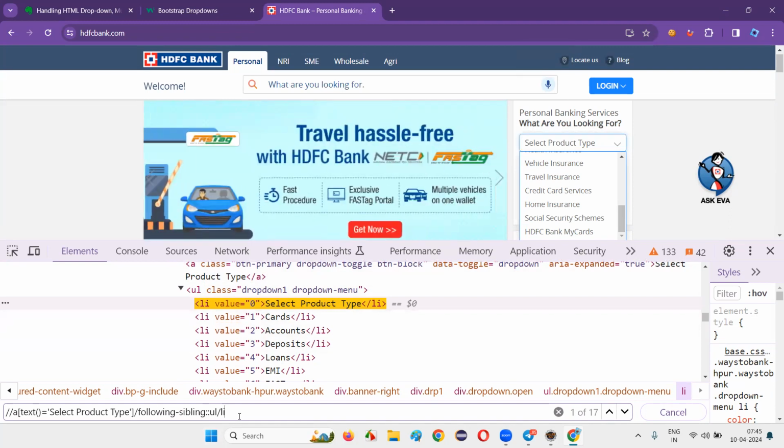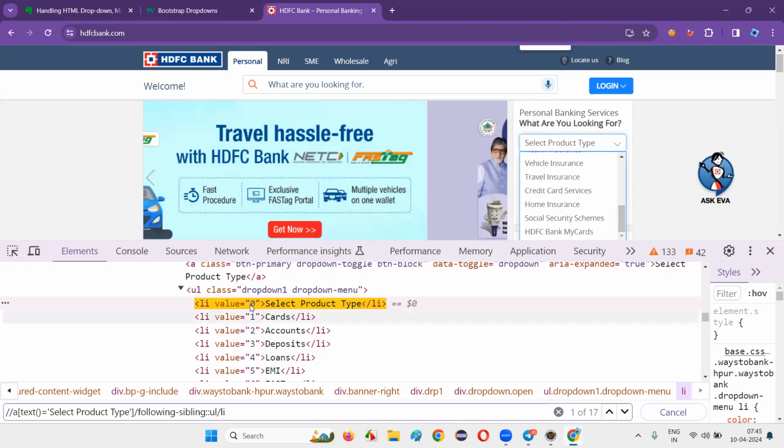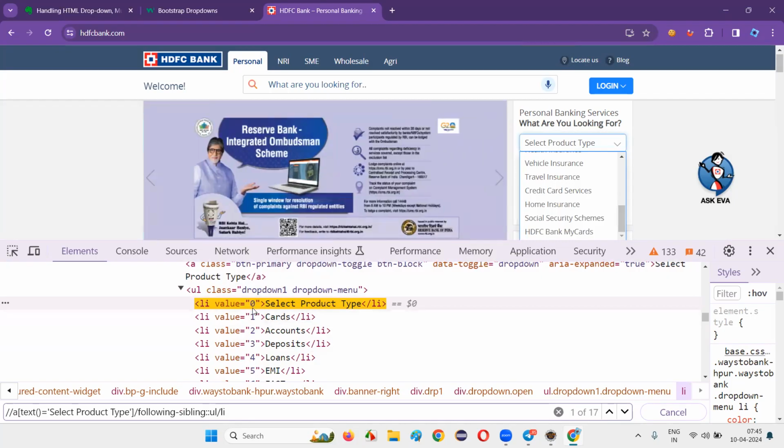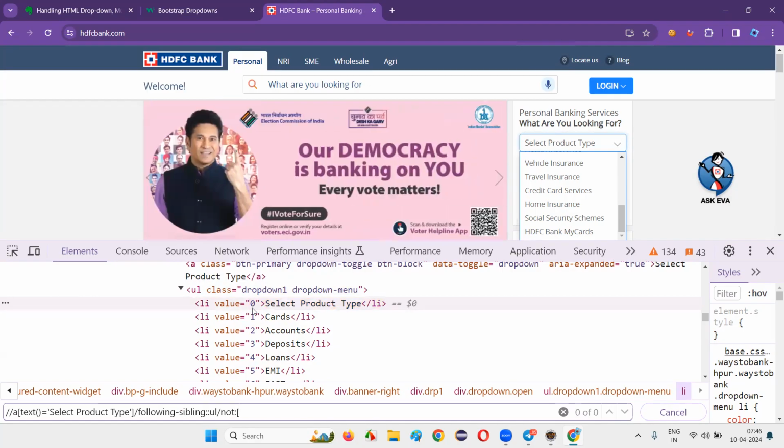So how to do this? LI, we should not contain 0 as a value. Is there any way we can do that? /not colon. Is that the thing?